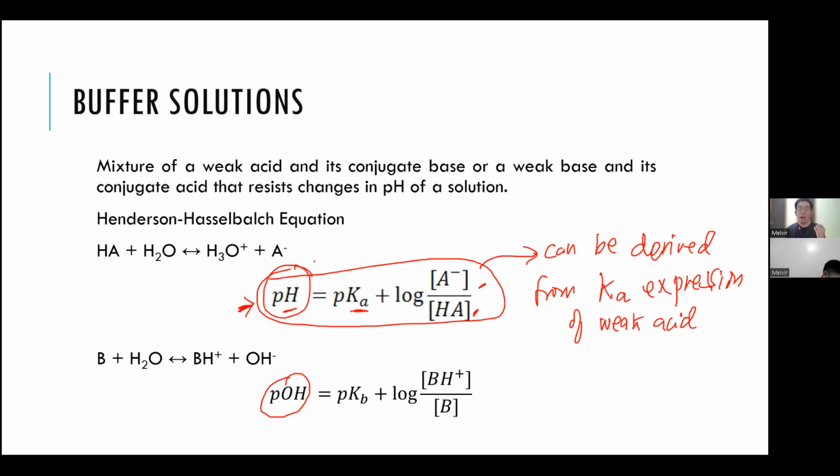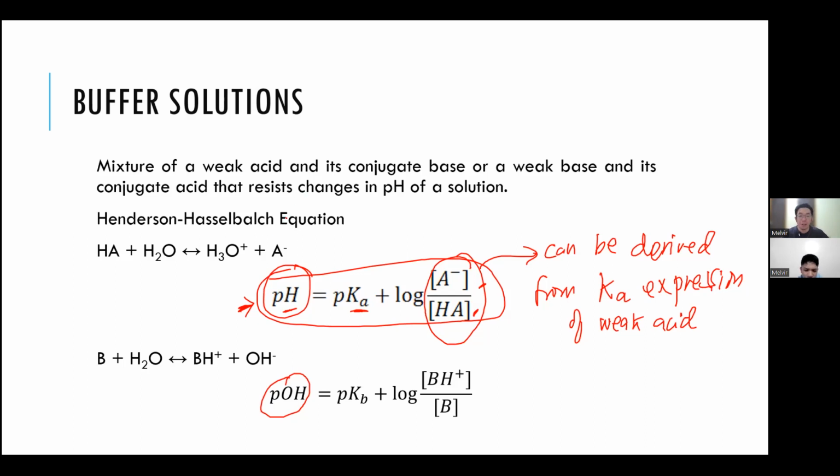Buffer strength, no? Next, tignan mo yung ratio nito. Ayan. Anong gusto mo sa ratio na yan? Conjugate base and weak acid. Dapat, ang ratio mo ay equal to what? Equal to yung ano po. Yung ratio na equal to something po, special 1 times 10 to the negative 7 ba or something? Hindi, hindi siya special number. Kasi kapag yun yung ginawa mo, logarithm nun, anong mangyayari sa equation?